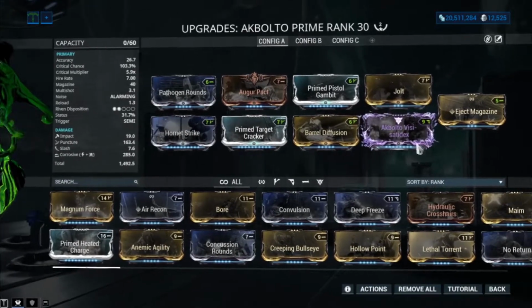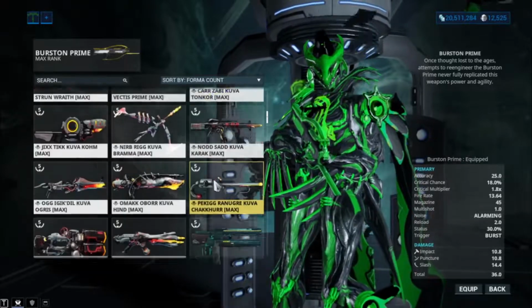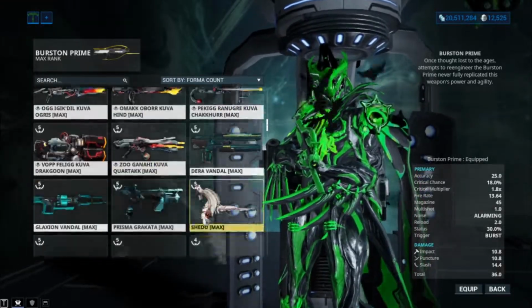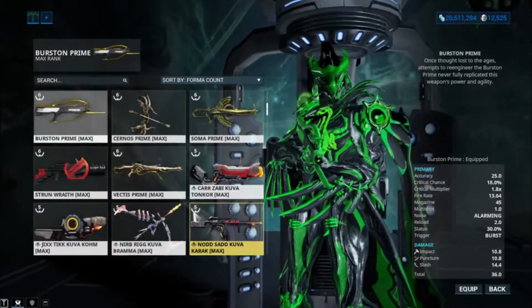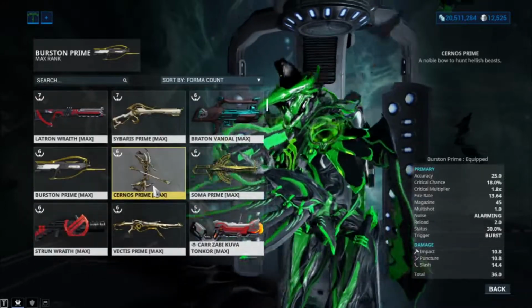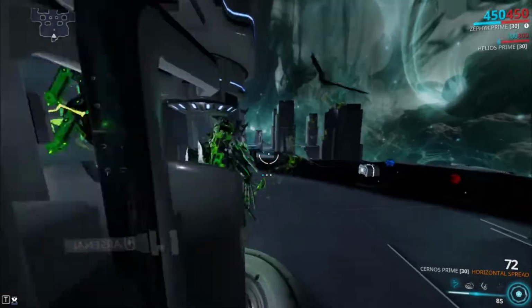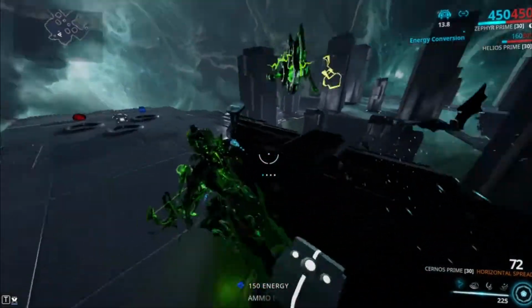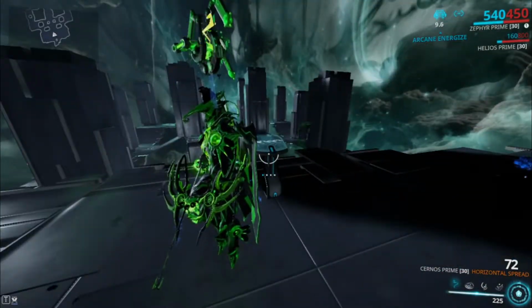So I'm going to go ahead and showcase an example from this weapon, as well as a weapon that's really slow, that I don't really have actually. Let me see. I don't think I have any projectile weapons. I'm not kidding. I'm not going to count Shedu because Shedu's pretty fast already. You know what? Let's go for my Cernos right here. We'll try this out. I got the engine conversion ready. I'm going to go ahead and cast it. I'm not going to use it on an enemy just yet.